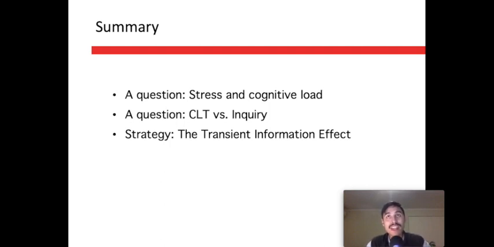So this is what we've covered today: stress and cognitive load theory versus inquiry. And there I introduced the idea of the self-management of cognitive load effects and how beneficial that can be if we actually teach our students about cognitive load. And then the final idea there, transient information effect. When we ask students to hold information in working memory, that can be a source of extraneous cognitive load.